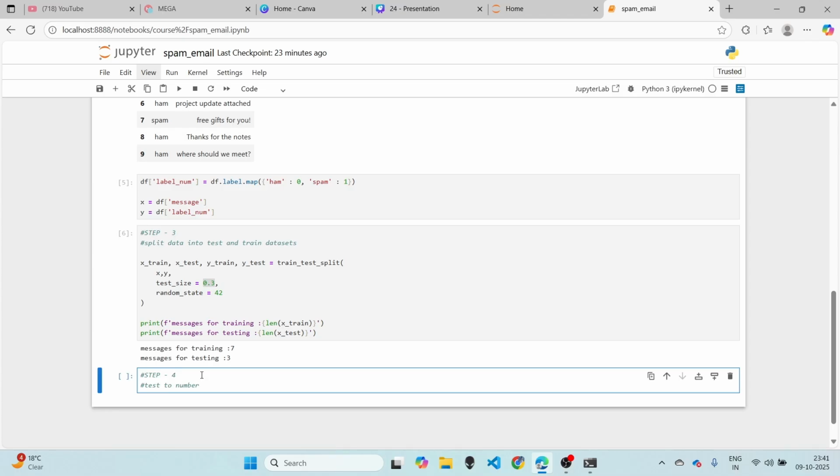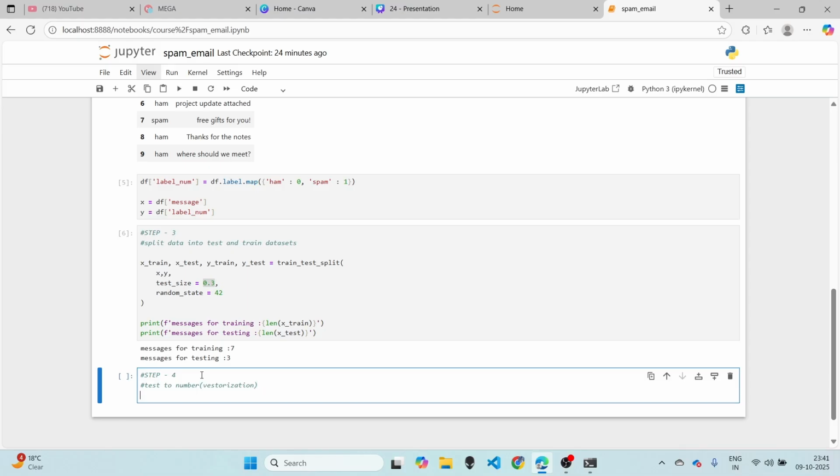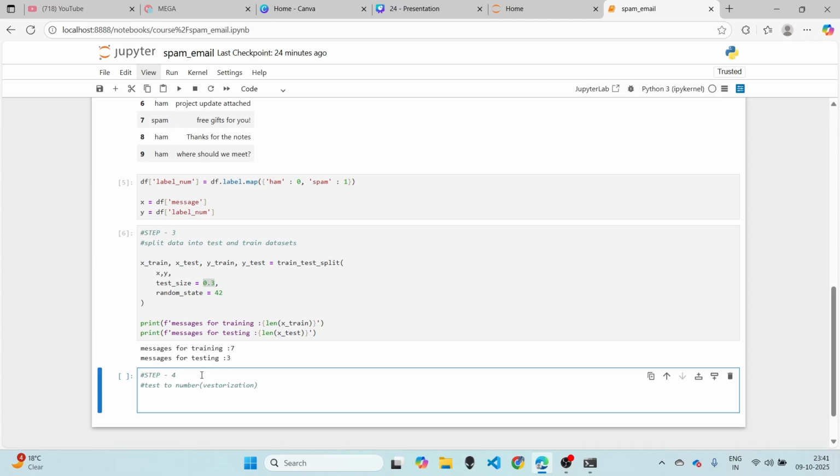This is the part of vectorization, where we use vectorization for converting the text data into numbers. So we can easily train our model and use it for the predictions.